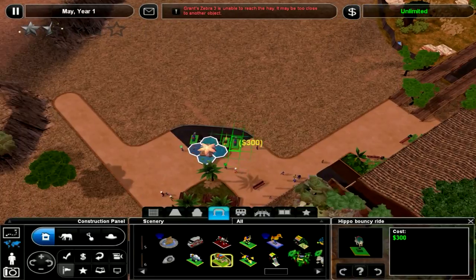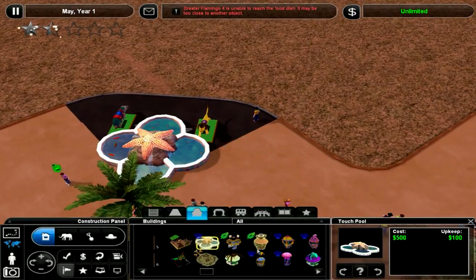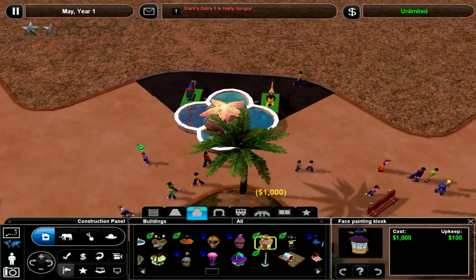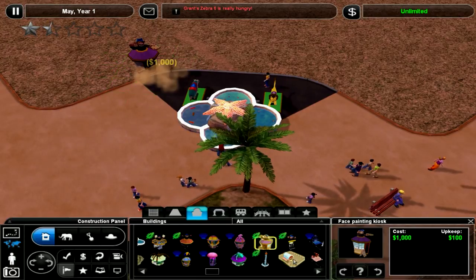And let's see, is there anything else we should add here? I mean, we'll add more of these little play areas and stuff, but we don't need too many. A face painting kiosk might be cool for the children. We'll put one of them here.